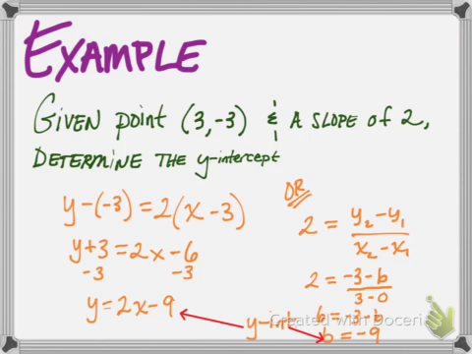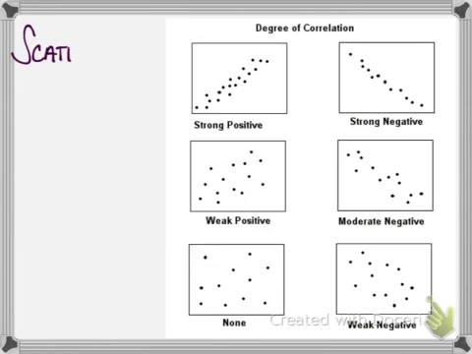Alright, looks like things are okay so far. Let's talk real quick about scatter plots. And this is where I think, if you look at the book, it looks like they just crammed everything they could into it, and this is one of those sections. So it's going to talk about scatter plots and correlations. And correlation is something that you'll study all over the place down the road.